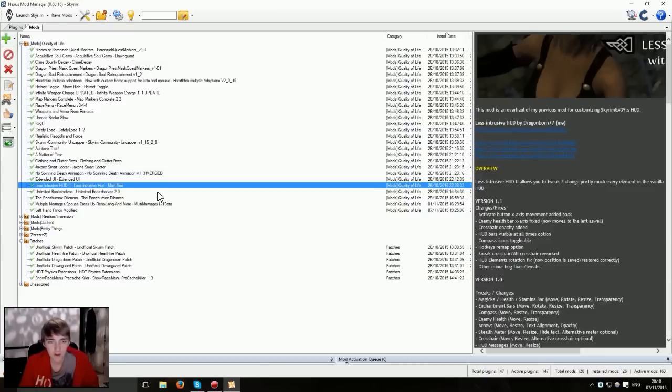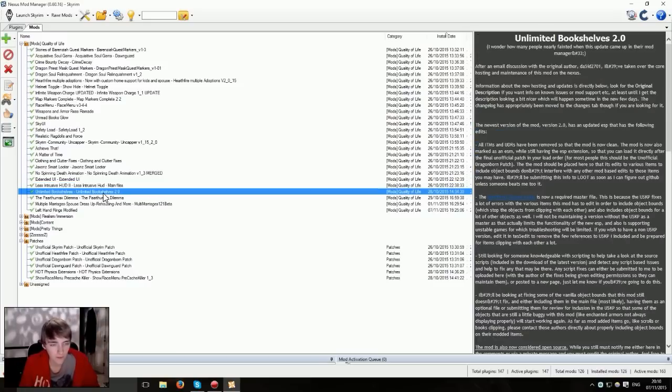Less intrusive HUD. This makes all the health bars thinner. It can turn your crosshair into just a dot. It can make the compass, that's what it's called, the thing at the top of the screen with all your quest markers, you can make that just a line, so it minimalizes the amount of crap that's all over your screen, and it can make your Skyrim look really pretty.